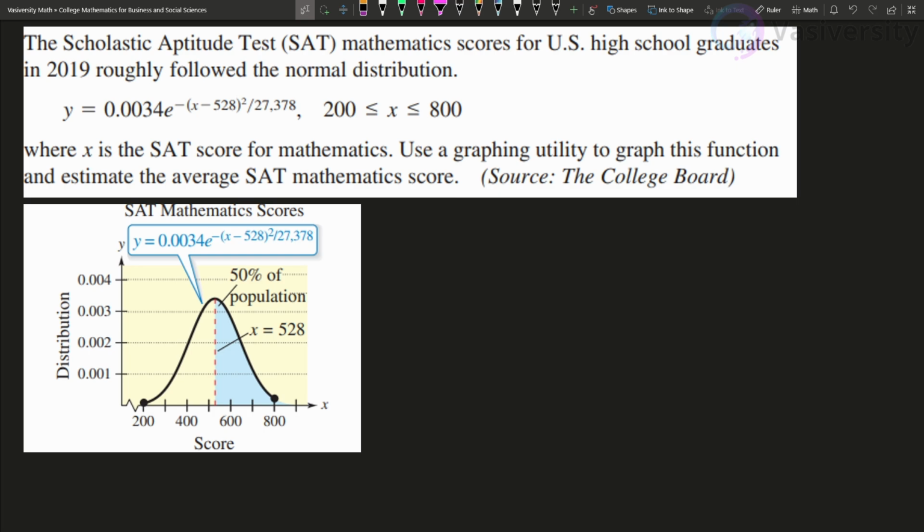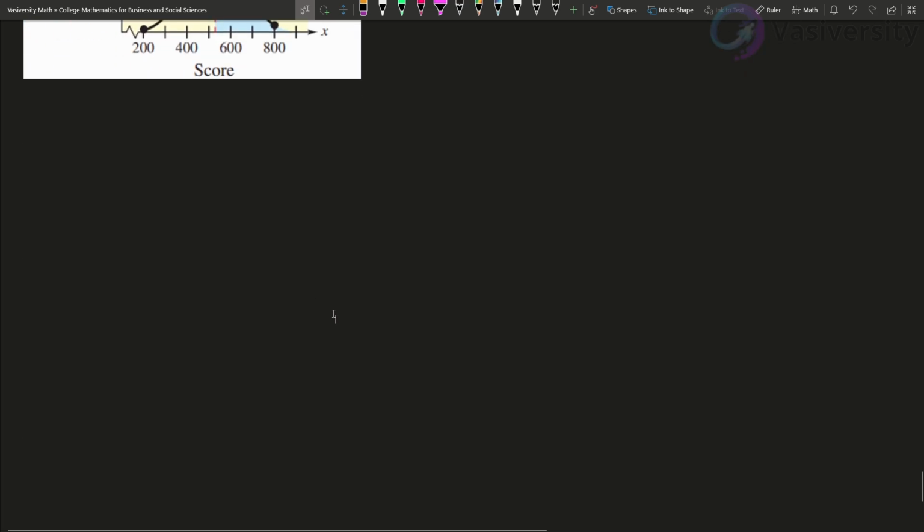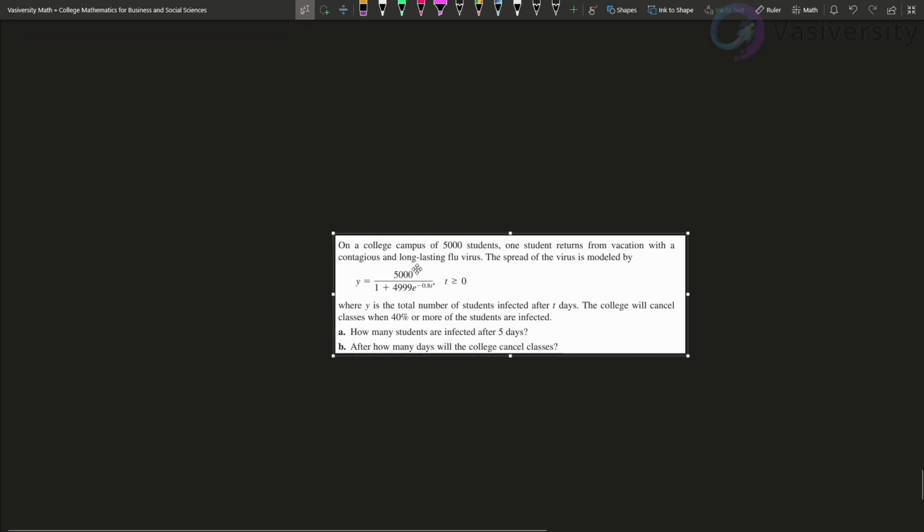Meanwhile, we can go ahead and move on to the logistic equation. Specifically, as we previously talked about, we can use logistic equations for population growth or decay, or we can use them for the spread of viruses. So actually, let's take a look at a spread of viruses example.